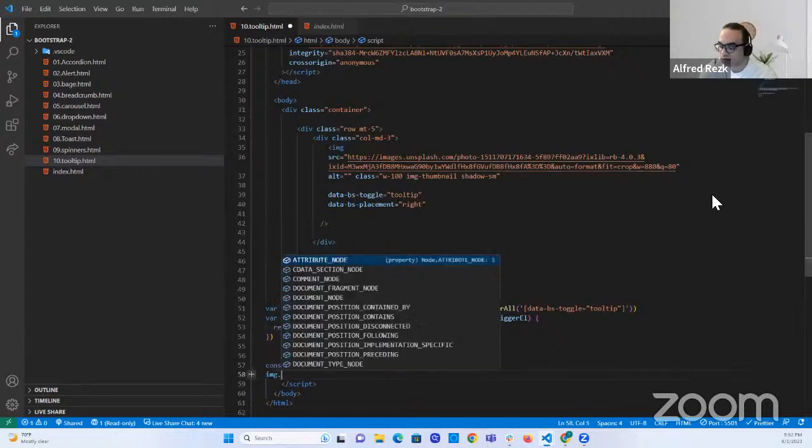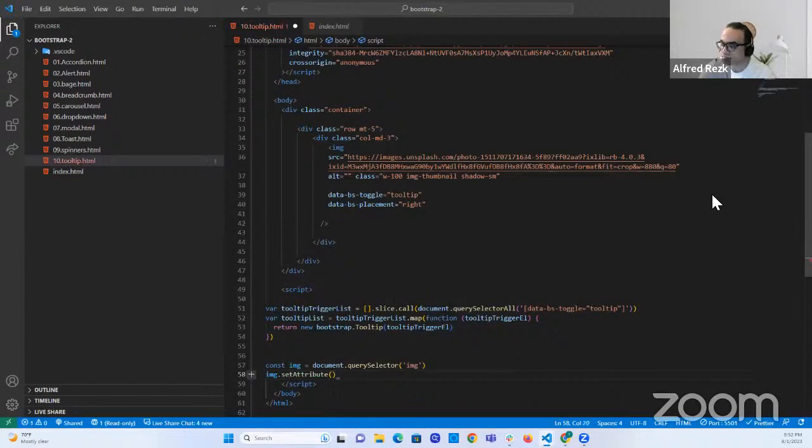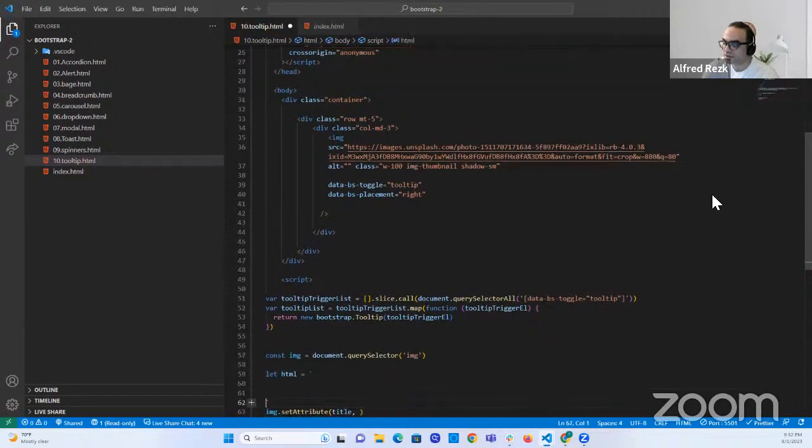And this image, I want to set an attribute, the attribute title, to a variable that I'm going to have over here. let html. And I can put backticks and put any HTML code that I want over here.